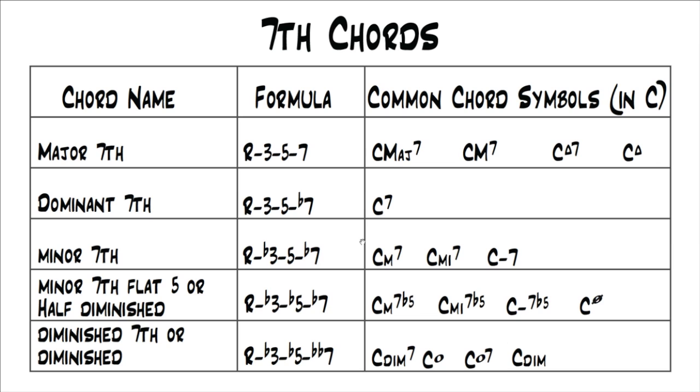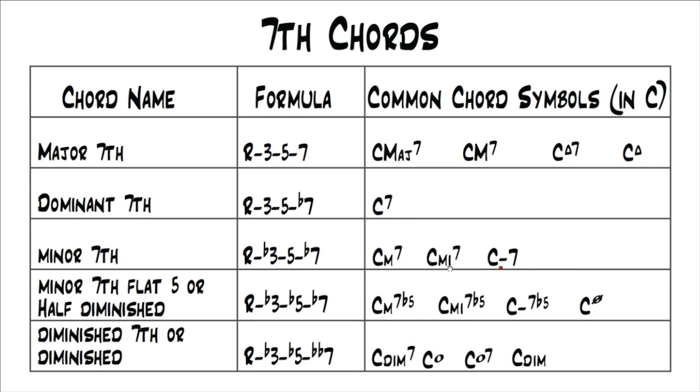And then a dominant 7th chord, you would only see this way. And when you look at a dominant 7th chord, you wouldn't call this, or at least you wouldn't have to, and most people don't, call this a C dominant 7th chord. You would just call this a C7 chord. And anytime you see something where it's just a C7 or any letter name and a 7, that means it's a dominant 7th. Because if it's major 7th, it'll either say major 7th or have some sort of symbol that lets you know it's a major 7th. So that's how you can tell the difference between a dominant 7th or a major 7th chord. A dominant 7th is just going to have the 7th after the letter name.